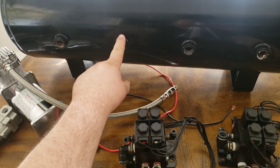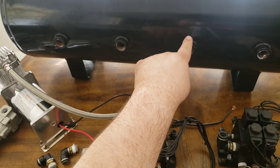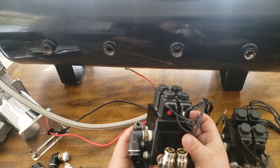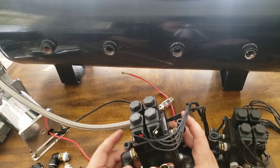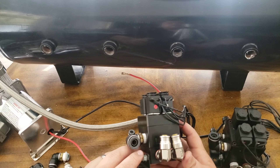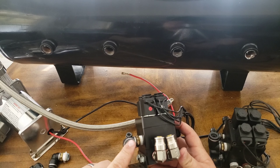You're going to have a valve — one of these modules — for the front bags and the rear bags. That will have a hose, and this hose connects to the module. This module is kind of the brains of how air is getting entered and released from your vehicle. You have these two small valves — these are the release — so when you release the air from the bag, this is what's releasing the air. This is where the hose from the tank will run to.